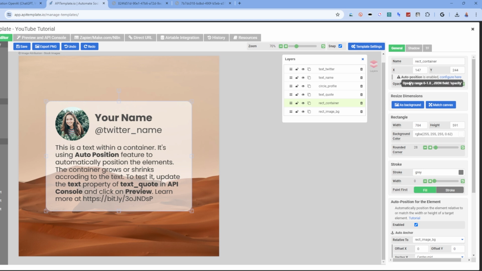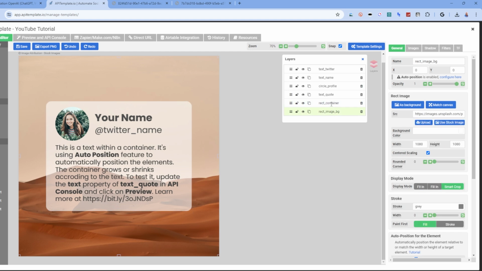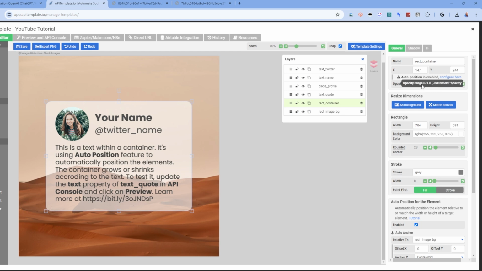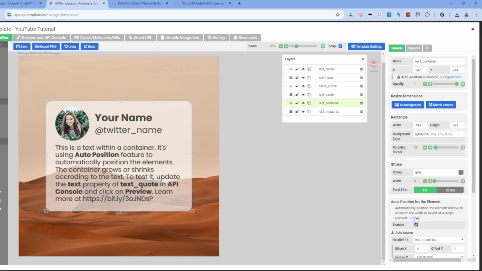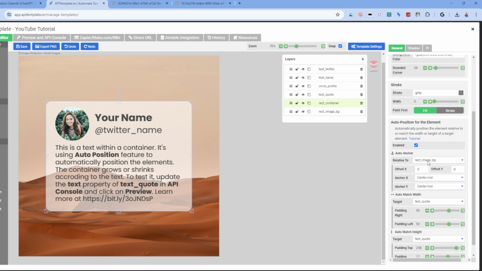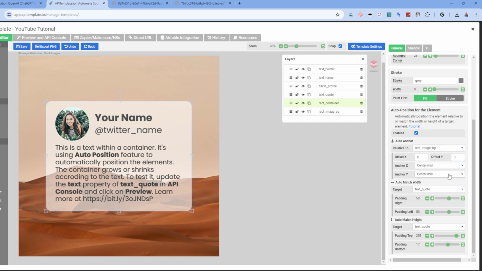Let's see. So if we go here, our rectangle container. And go back. Nope, that's the main one. This one. We have the opacity. Seems like it's, where are we at? Here we go. Text quote path. Oh, that looks right. Our rectangle container. That has it high, but it's still very opaque. I don't know why it's not better than that. With a gray stroke, fill. That's what we want. We're looking at that for sure.